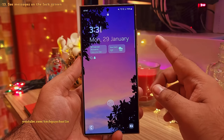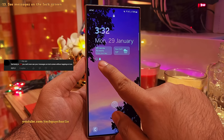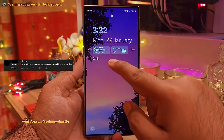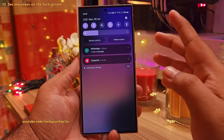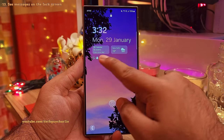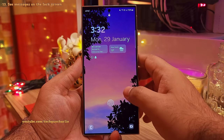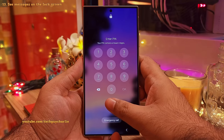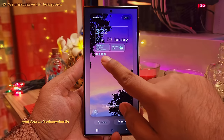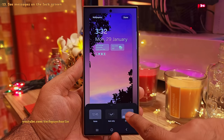I need to address this because the other day someone commented that you cannot see the messages on the lock screen without tapping on the notification icon. Well, that is kinda true. However, what you don't know is that you can change how the phone shows you the notification. To change this, once again we have to keep our finger on the lock screen and then unlock the phone. Here, tap on the notification icons and change this from icons only to details.